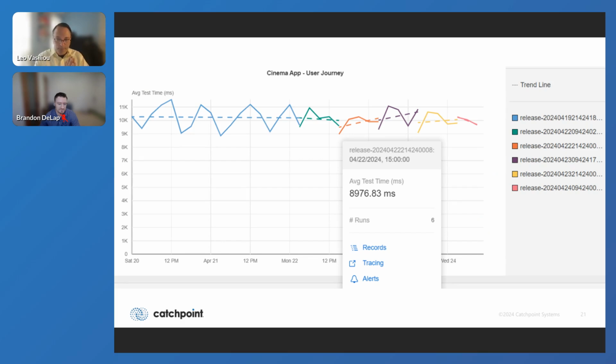And in this example, when we talk about the canary releases, here we're showing how IPM can show you the performance on a release by release basis, but any dimension can be the canary, right? Any cardinal dimension can be the canary, like city, operating system version, browser version. Any dimension can be the canary. And if you see a problem, you can click right in as a little hover button there, directly into the record, click through to the tracing, look at the alerts.